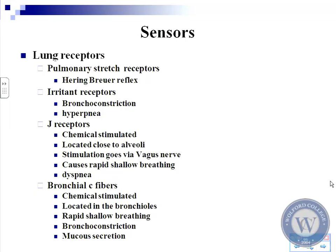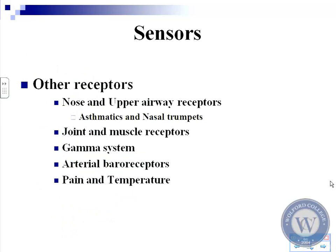Okay? So avoid that. There are also other sensors that people forget about, like in the nose. And I've seen this happen as well. When you put a nasal trumpet in somebody who's an asthmatic, all of a sudden you go into bronchospasm, and they start wheezing. And you're wondering, what the hell's going on? Oh, it's an obstruction. No, it's not an obstruction. You just activated the nasal reflex that caused bronchoconstriction. So you take your nasal trumpet out, and everything gets better all of a sudden. So be careful with asthmatics. They can trick you. The ones that can really be a problem are asthmatics with nasal polyps. They're really prone to this kind of reflex arc activity.